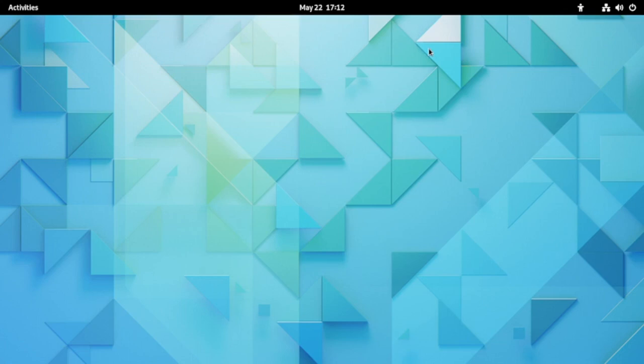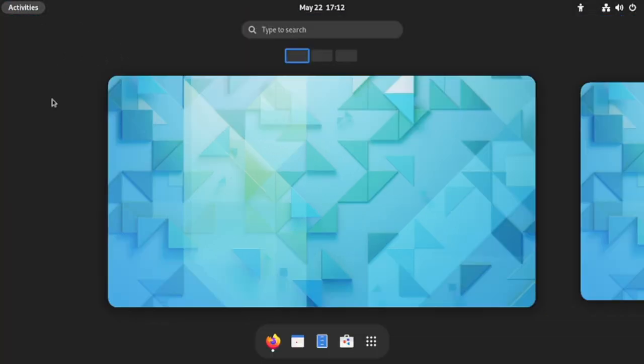In the Fedora 36 workstation, everything is good. One thing that I observed is the top bar here. It looks more black. In earlier systems, it used to be a little grayish, but now it is totally black. And when you click on activities, the background color earlier used to be black, but now it looks more gray, grayish black. And the top bar, which used to be grayish black, is now completely black. It looks pitch black to me.